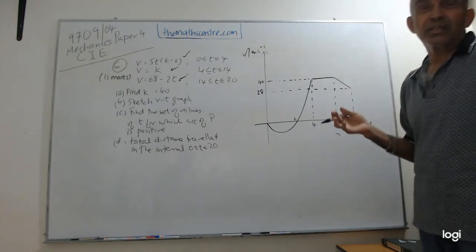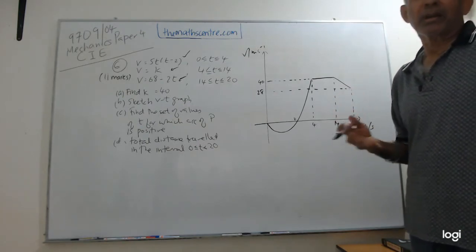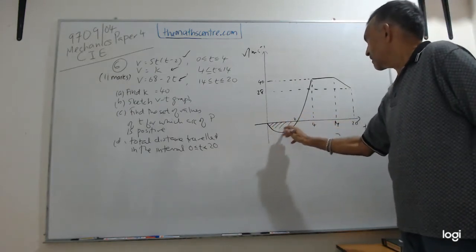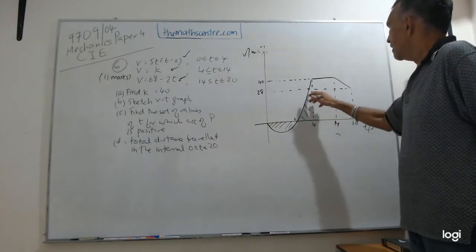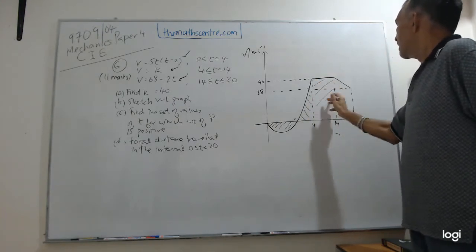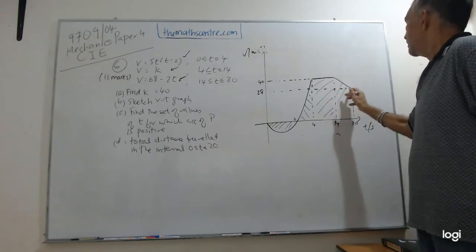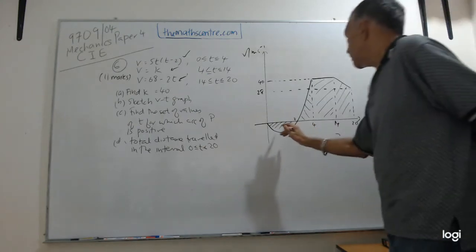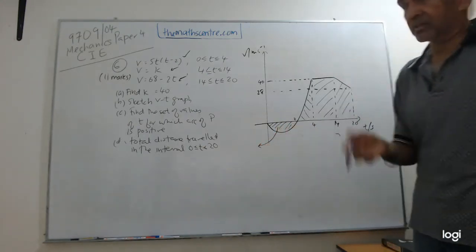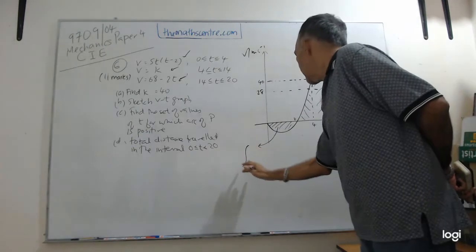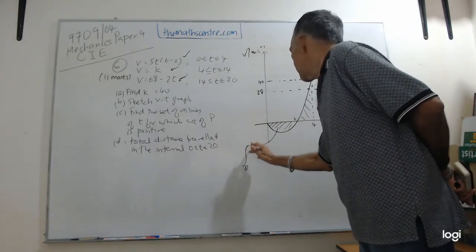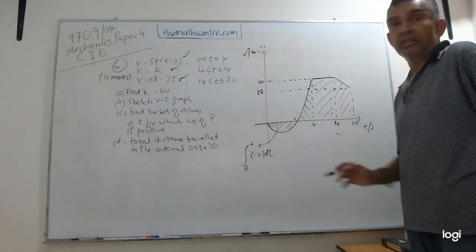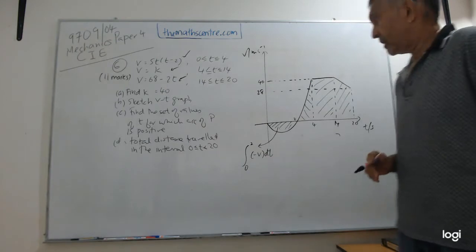The total distance will be the total area below the graph. Which means you need this part, this part, this part, and this part. So there are 4 pieces here. We are trying to find the area. This part here, I'm not going to work it out, you work it out yourself. I'll just give you: this part will be the integral from 0 to 2 of negative v dt. Careful, because this is negative v dt, as it's below the t-axis.